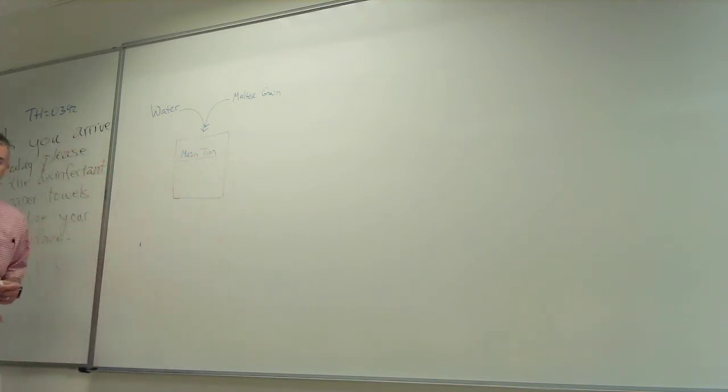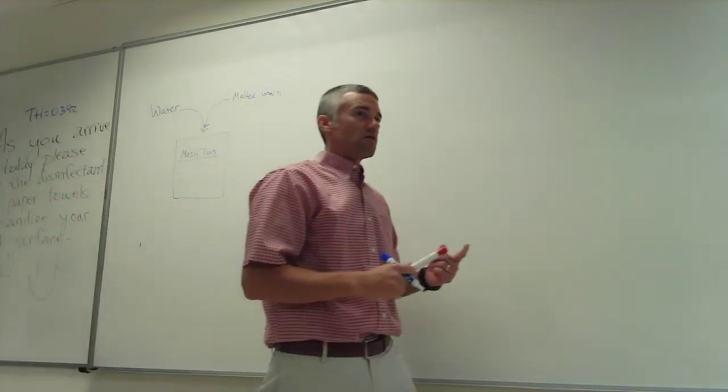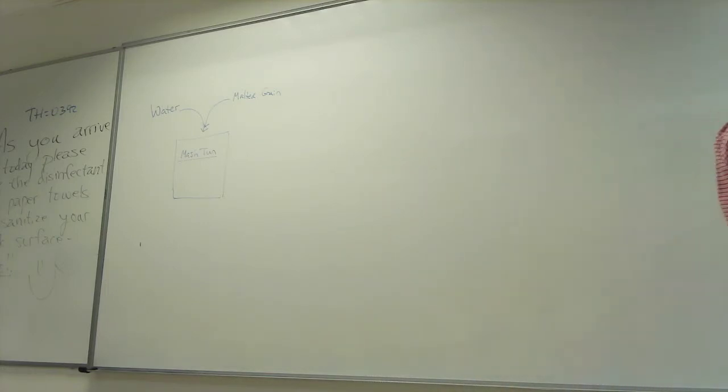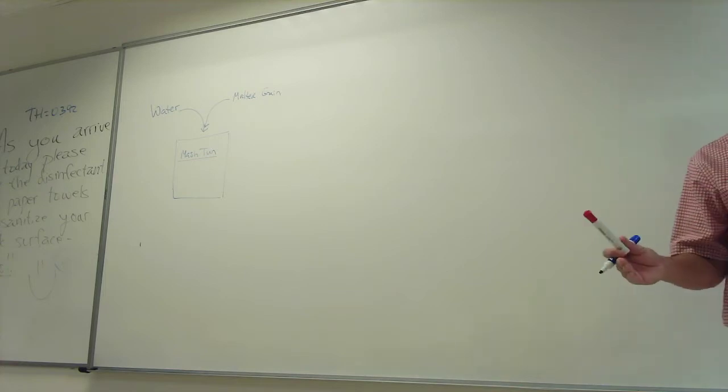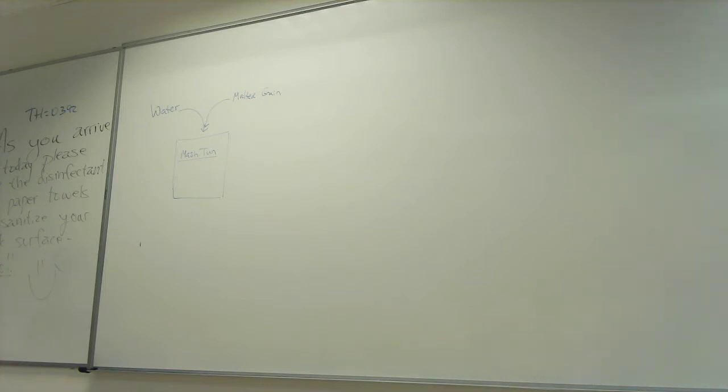This is our mash tun. Inside this mash tun, what we are doing is converting the starches in the grain into sugar. Why do we do that? The yeast are going to consume the sugars to produce the alcohol. If there were no sugars, the yeast wouldn't be able to survive because there's no food source.